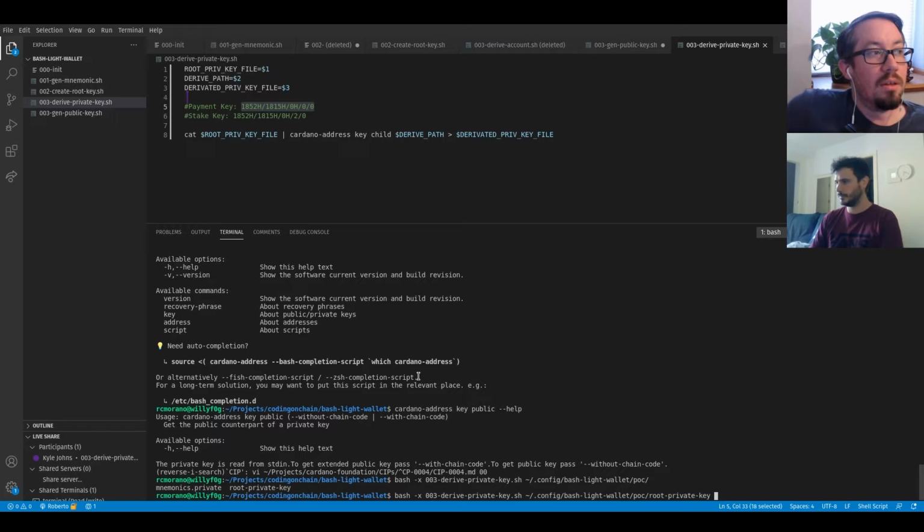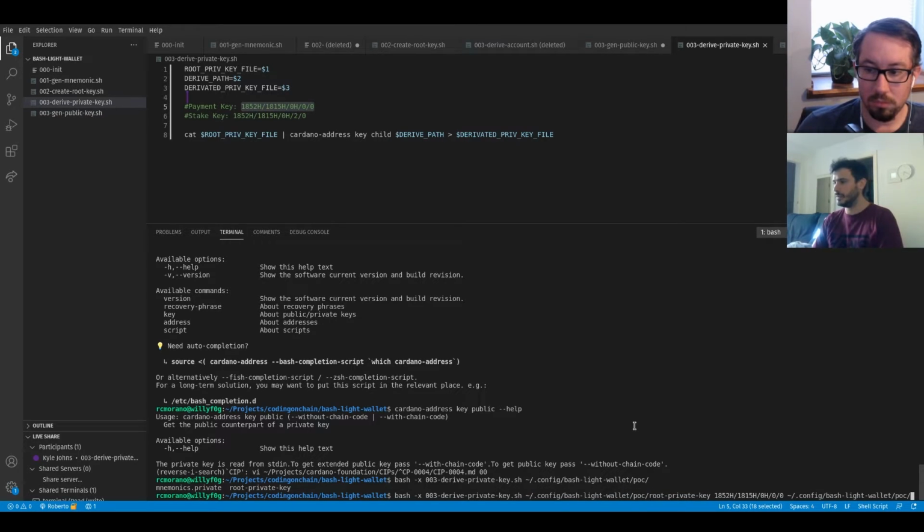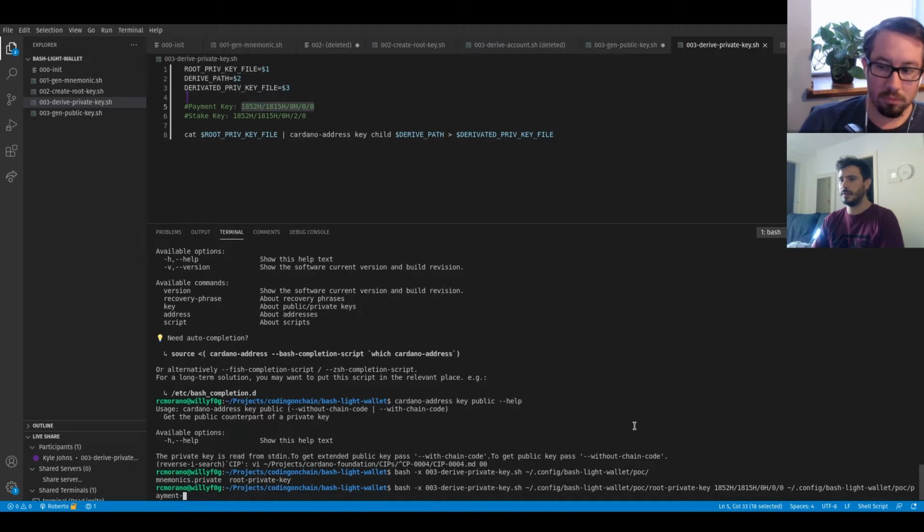This is our root private key. We want to derive this path, and we want to store that secret private key as private payment 00, for example.